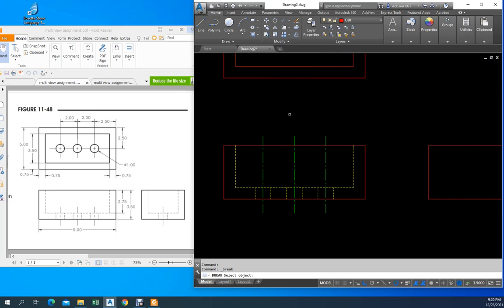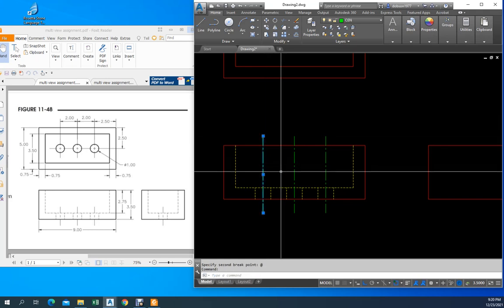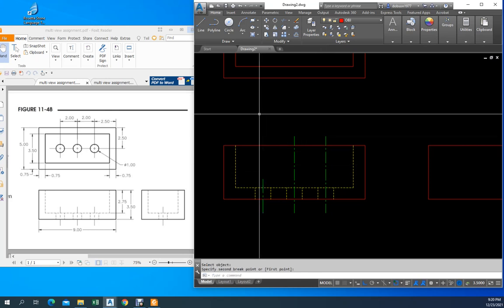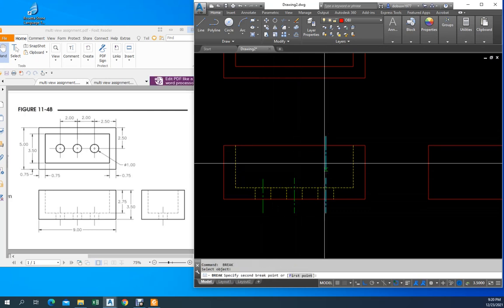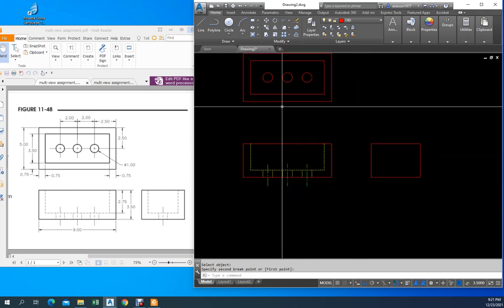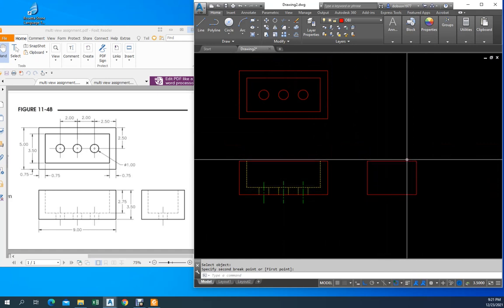That's weird looking. So now I'm going to kind of pick right here. Go up. Oops, that didn't work. Let me try it again. Break. I hit the wrong one. That was the wrong break. I'm going to pick here. Go all the way up and click. Then I'm going to do break again, all the way up. Break here, all the way up. So now, as you can see, mine is starting to look like this, and the top one looks like this. Now all we have left are the hidden lines that are the sides.